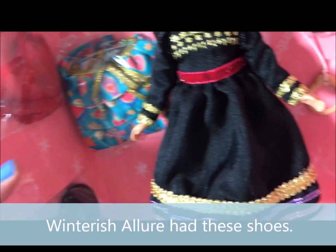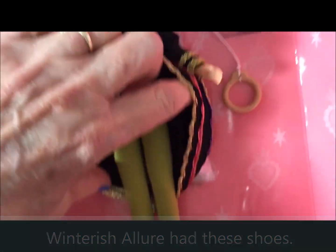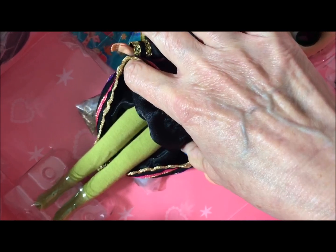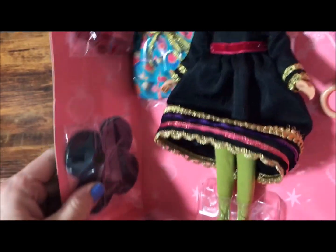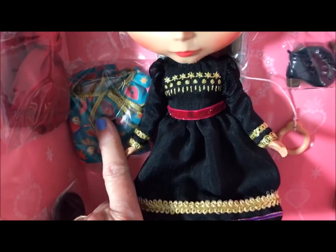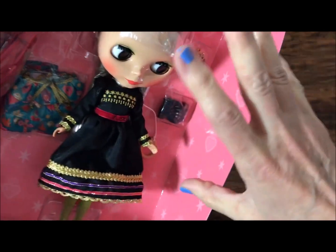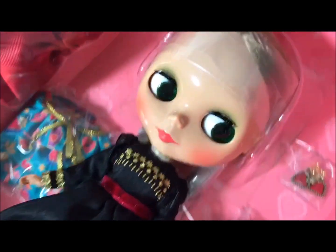They're very cute. She's got this black dress on and, oh, lime green tights. Those are bright green. A black stand. That's unusual. I have not seen a black stand before. And then this goes over her dress, and then this red hair bow. All right, so I'm going to stop recording here, cut everything out, and get her and her stock out of here, and be back with this super cute new doll.